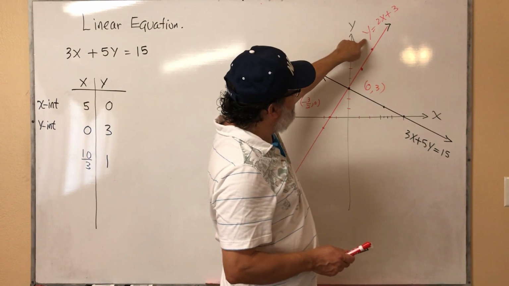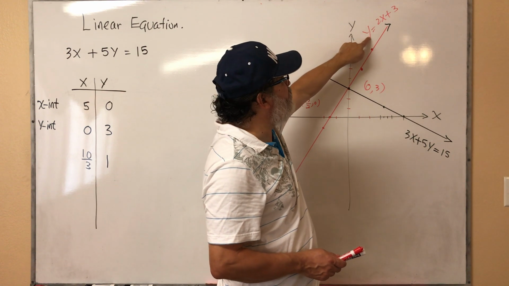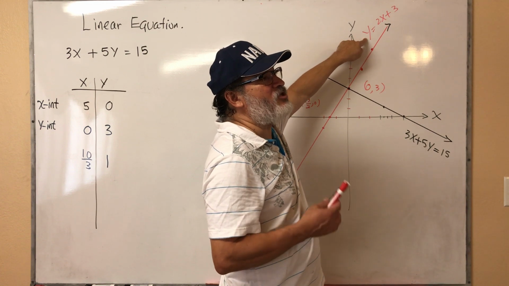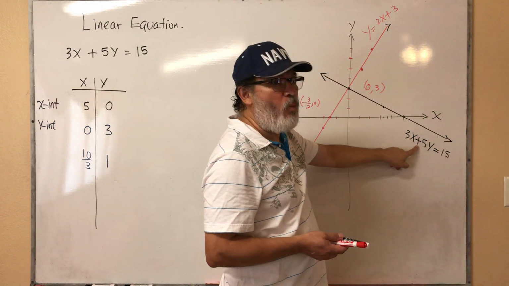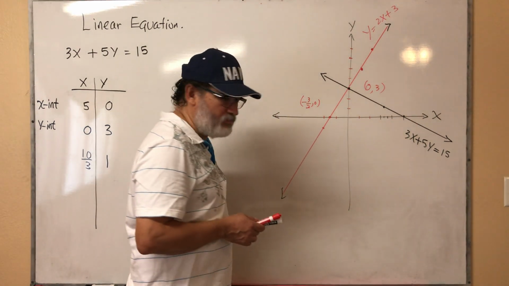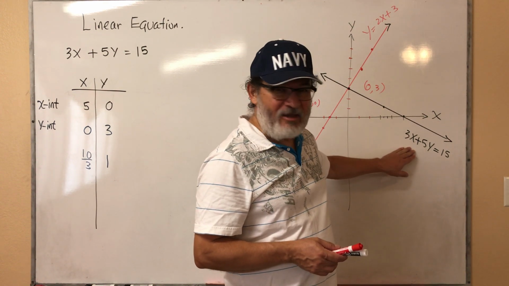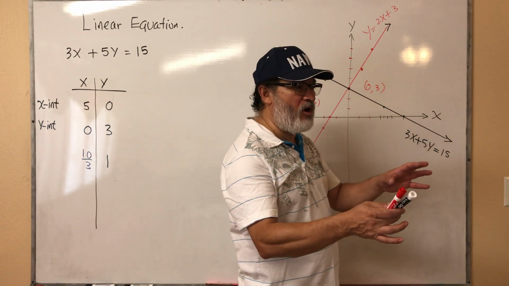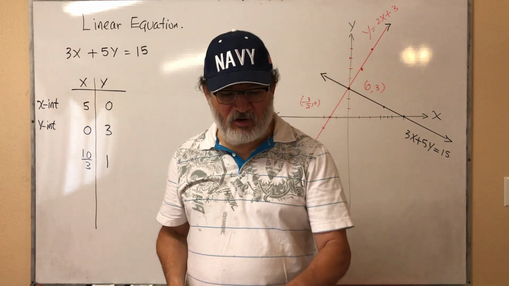Note, look at this. Here for this one, y is by itself. So this equation is being given in terms of y equals 2x plus 3, whereas this equation, look, y is not by itself. Okay? So we call this the standard form. When x is not by itself and y is not by itself and they both are on the same side, this is the standard form. They call this the standard form.